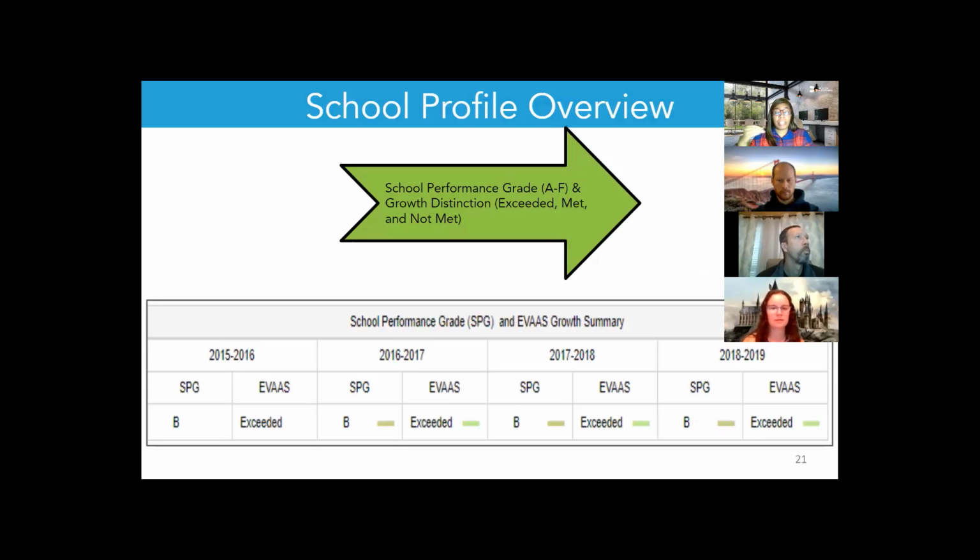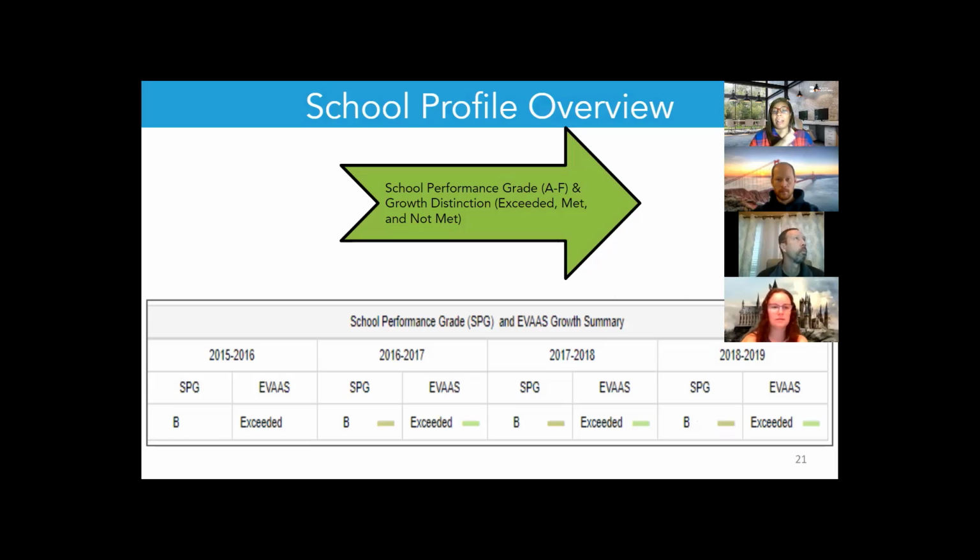If we continue into that report, you will see school performance grades and EVAAS growth trends over time. So I'm able to see how my school has trended in terms of, one, EVAAS, how they have been growing students. And then when I combine those two things together, my school performance grade, right? Remember, our school performance grade is 80% proficiency and 20% growth.